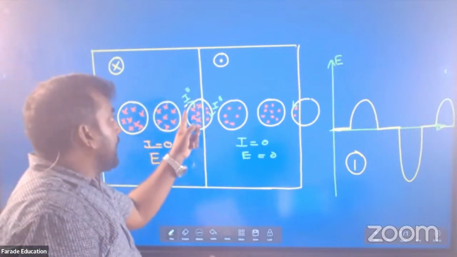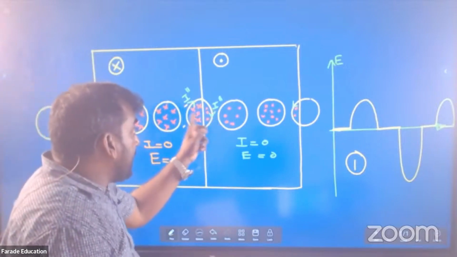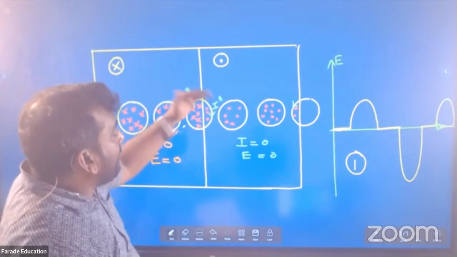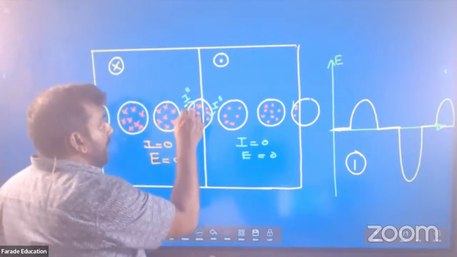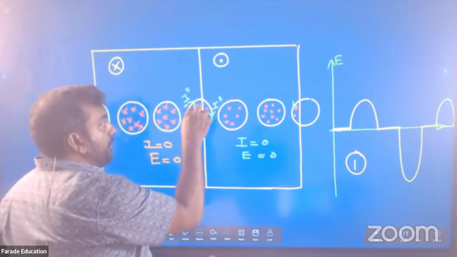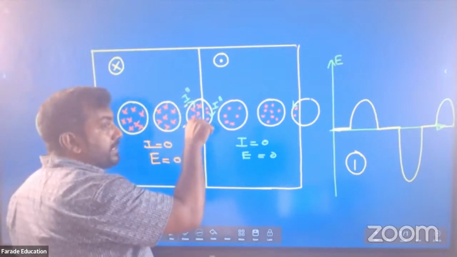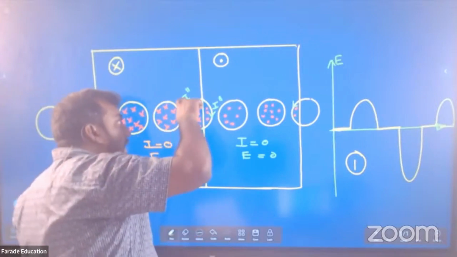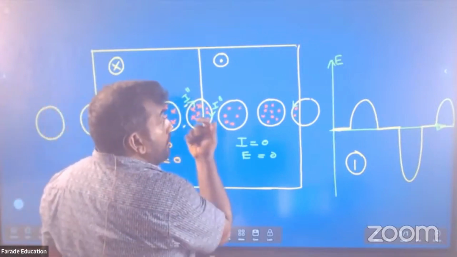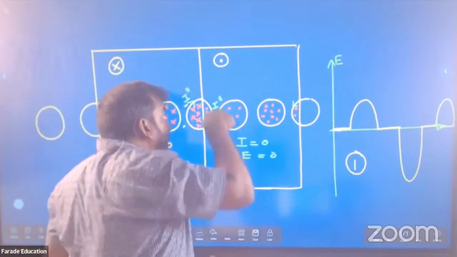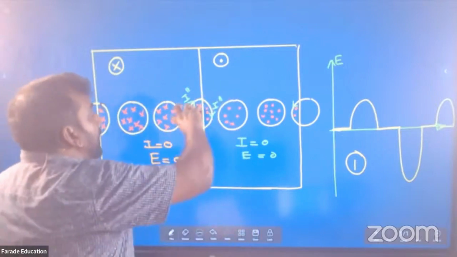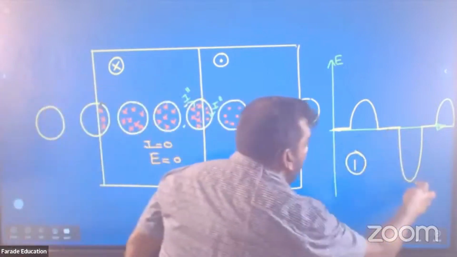Here, this side also is creating an EMF, that side EMF. Both EMFs are in the same direction. Current is in the same direction, so they will add. Here also field lines are reducing. Going away means field lines are reducing. I have to oppose it. Send more, so current is clockwise. Here field lines coming out is increasing. I have to oppose it. Inward. Here also there is EMF. Both EMFs add. So you have a larger EMF.